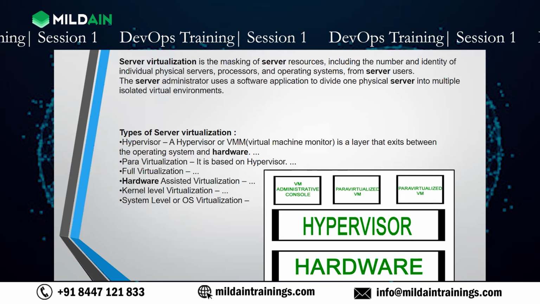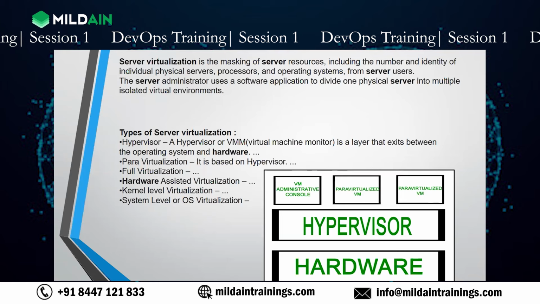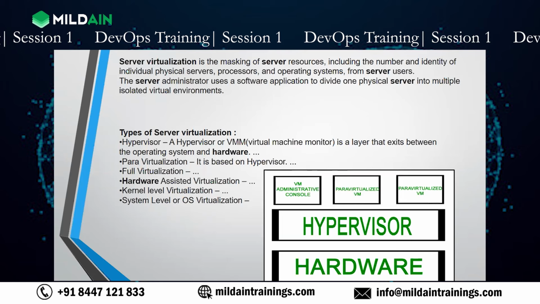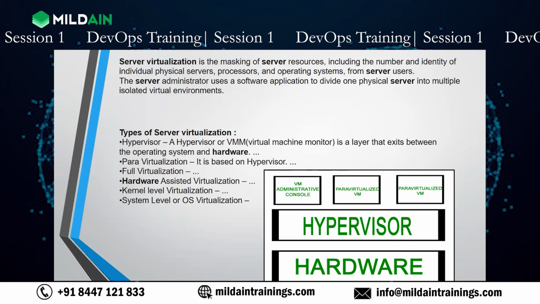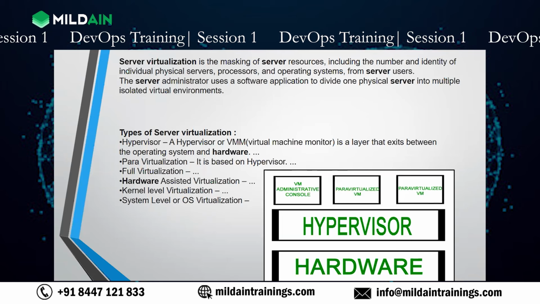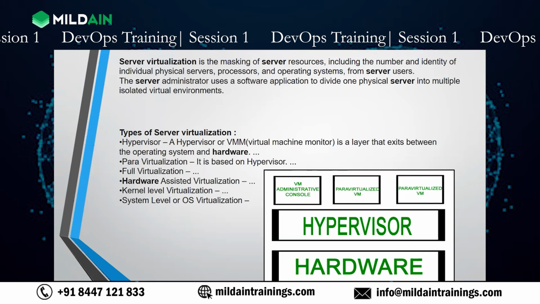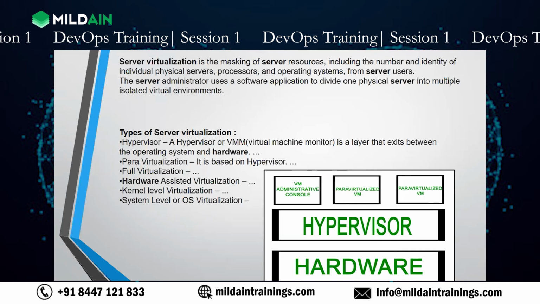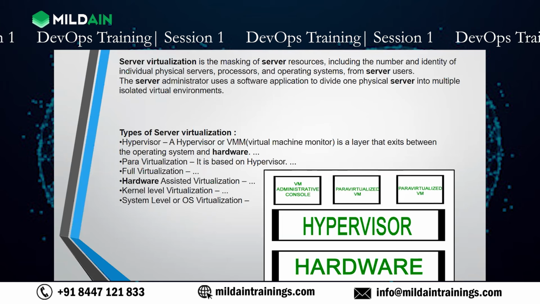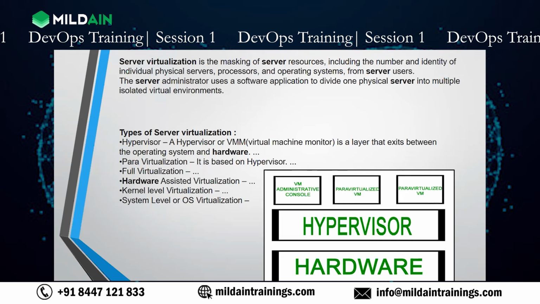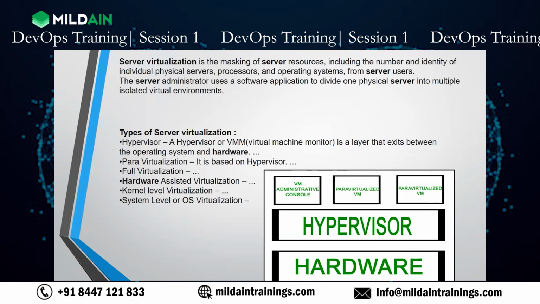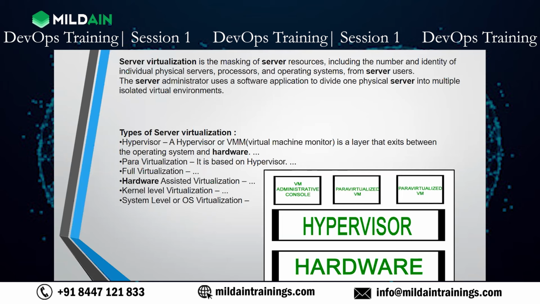Whenever there is a hypervisor, when server virtualization is there, we have a virtual machine monitor or hypervisor in between the operating system and the hardware. It works, as I told you earlier, as a layer, and using that layer, the virtual machine monitor works for different VMs and interacts with the other resources on the server, with the application, with the web server, or with the operating system. So it integrates like this.